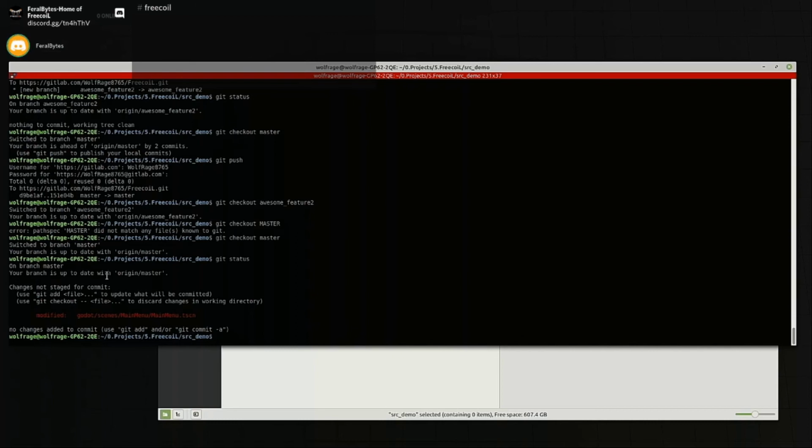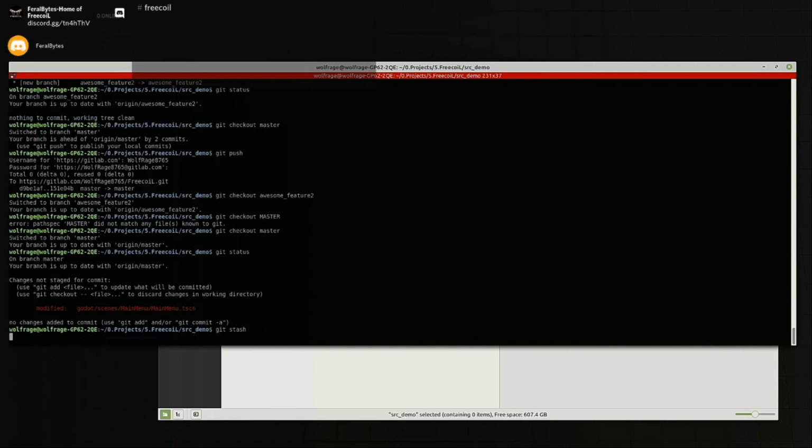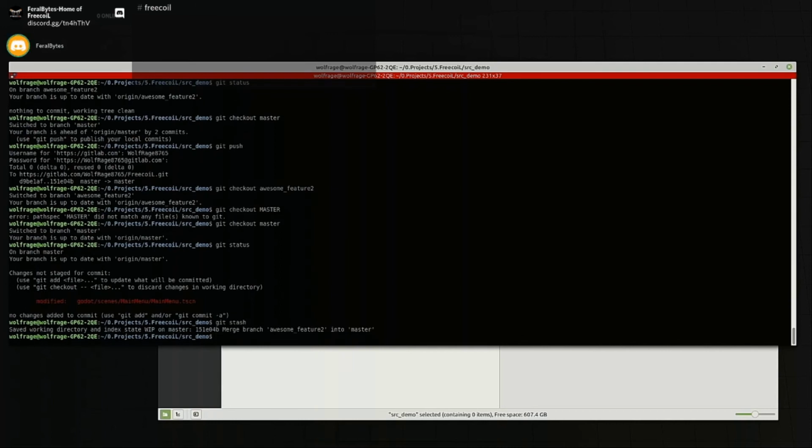Well, git stash is like this little repository that's on top of your repository. Bam. It takes everything that you had and it stashes it into this new little area, okay? This is just talking about what your last thing you did was, which was merge awesome into master.